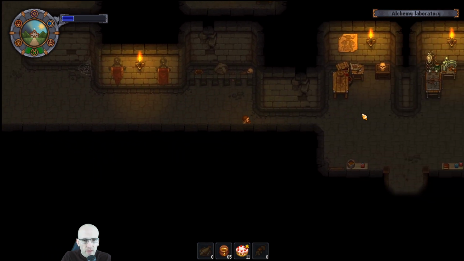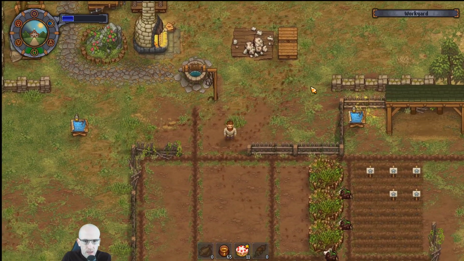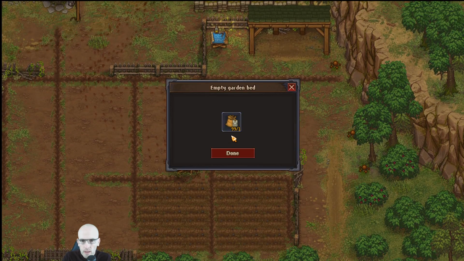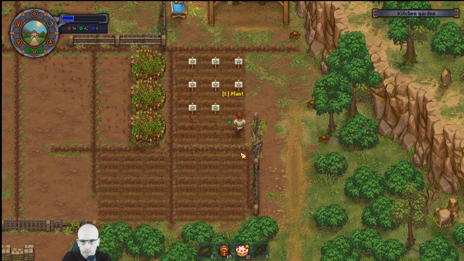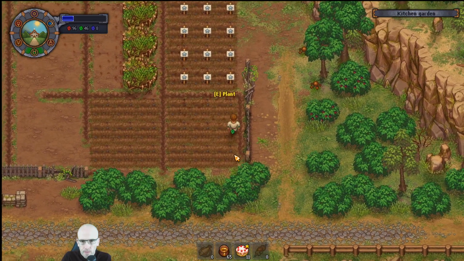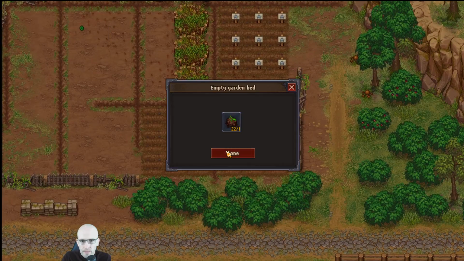Could also go and do the dungeon stuff. We haven't done the dungeon stuff at all. Drop off these fertilizers. Now we have it. Oh, look at that. More peat. Or we can just fertilize more. Yeah, I'm not sure what happens when you accidentally plant more fertilizer on the one that you've already planted. Then I get confused. Oh, no. Give me quality fertilizers. Ah, okay.